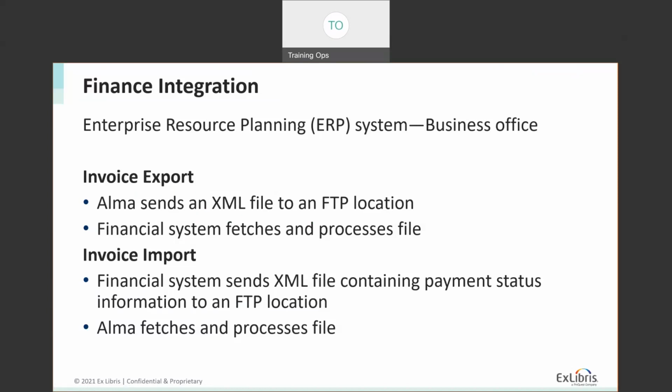You can also do an invoice import. So if your business office, that financial system, sends a file back to you saying, okay, we paid for this, this is the date, this is the voucher number, this is the date it was paid, Alma can fetch that file and process that data. Maybe you're only going to do the export and you're not going to do the import. Maybe your business office doesn't want to do an ingestion, so you're not going to do the export, but they do tell you when things get paid and you want to do the import, and you're going to key in that data into Alma. You have different ways and different choices to make when setting up this integration.